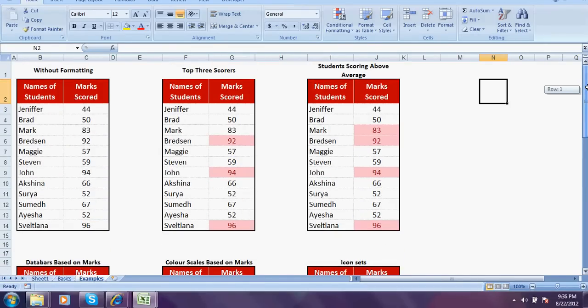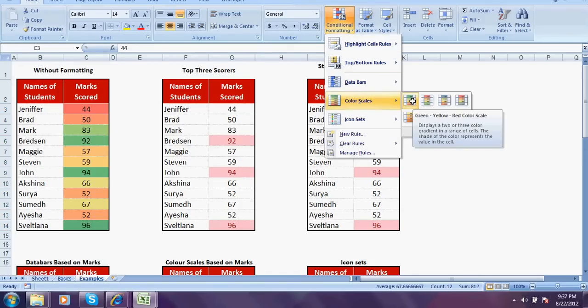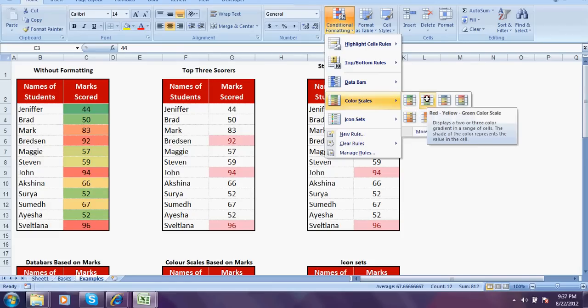The second thing we will be learning today is color scale. Again, select the data which you have, go over here, color scales. Basically, it displays a 2 or 3 color gradient in a range of cells.